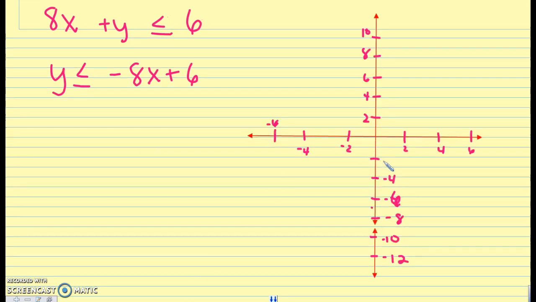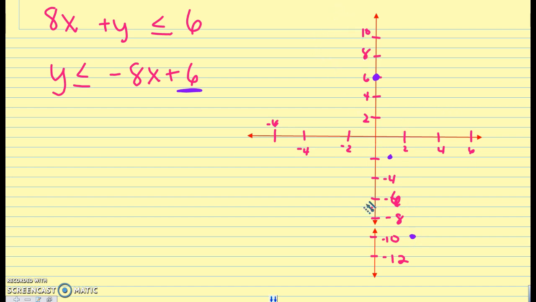So here's my coordinate plane. Where should I start graphing? Give me the coordinate that I should start my graph at. Good, it should be the y-intercept. So over 0, up 6, because that's my y-intercept over here. Then I start following my slope, which is negative 8. So I'm going to go down 8, 2, 4, 6, 8 over 1. Down 2, 4, 6, 8 over 1. And I'm going to draw my line.